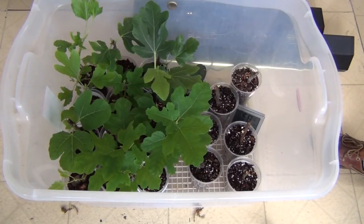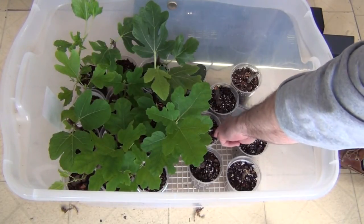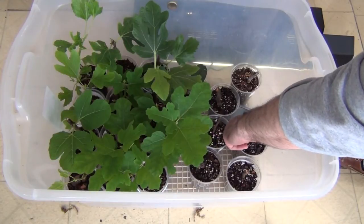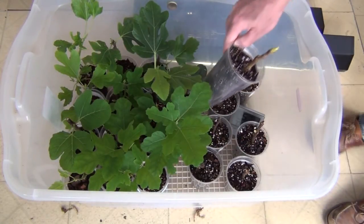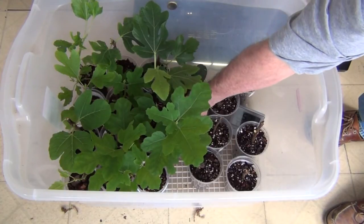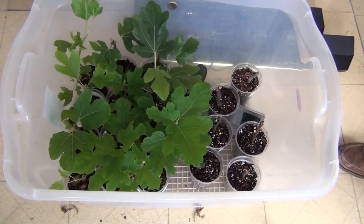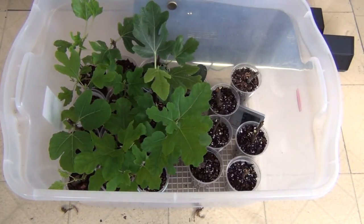But I've got the humidifiers going full blast in the house too. I think I go through, I don't know, 5 gallons a day collectively with the humidifiers I've got going. So there it is, another set of cuttings. I might have to start a second bin too.